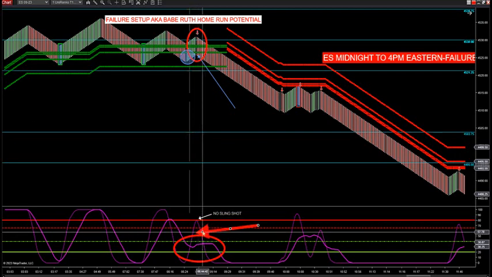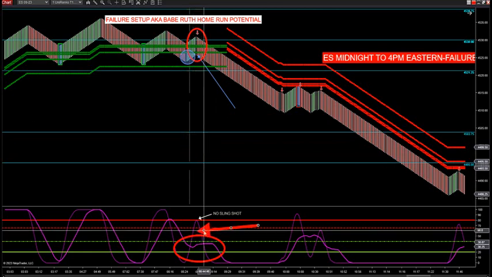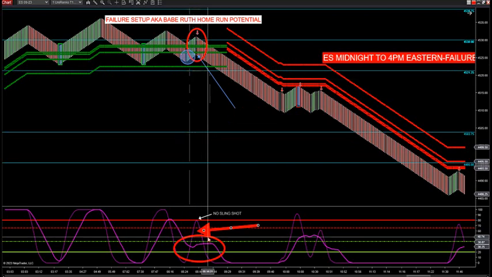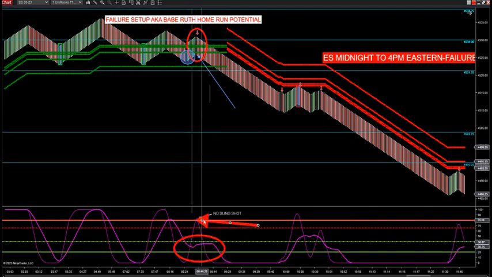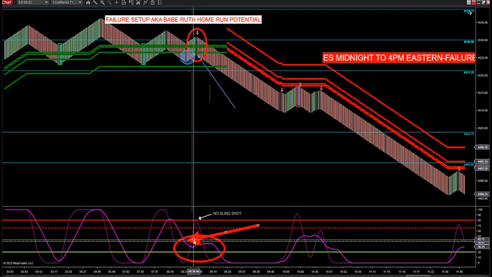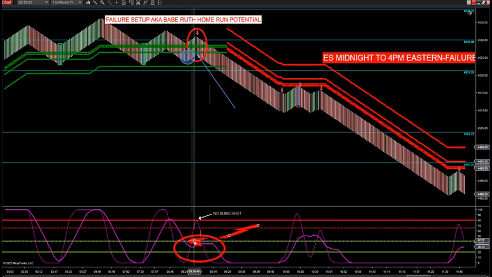Okay? So you could see that when we got into the zone, I projected this going lower before it happened because I noticed that we got into the deep zone looking for a slingshot. My first indication: my thin signal line went below 20, did not break 80 before we had a red reversal bar. Consequently, we went to a weaker market because the thick signal line got below minimum 40. Now the best is if it can stay below 20, which I'll show you in a second, or above 80.